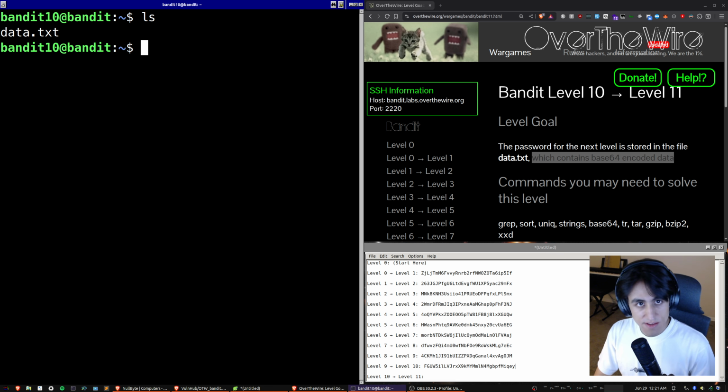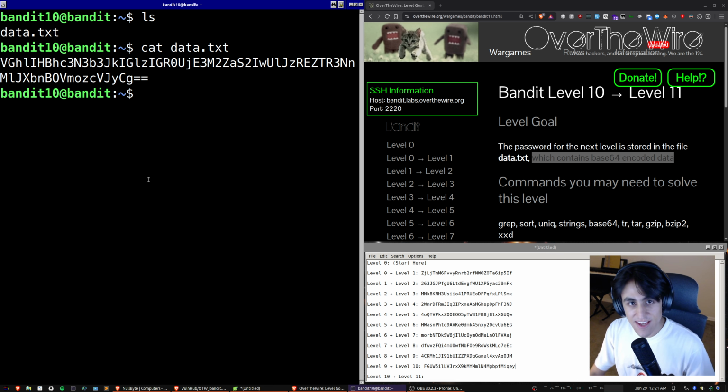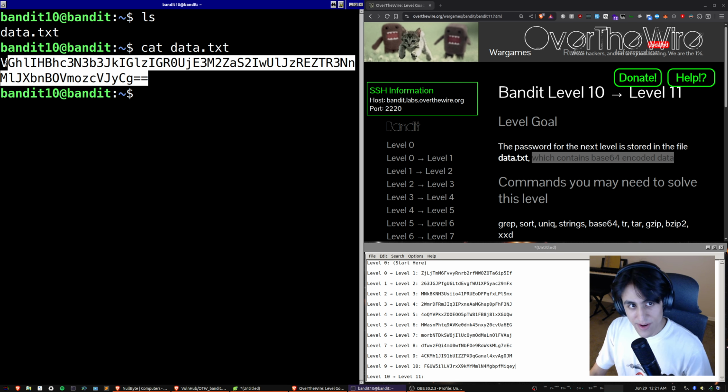So let's just find the file. If we try and print out the contents of data.txt, you can see what they mean about the data being encoded, right? We need to figure out how to decode this data. Unfortunately, they told us what the data was encoded in, which is base64.